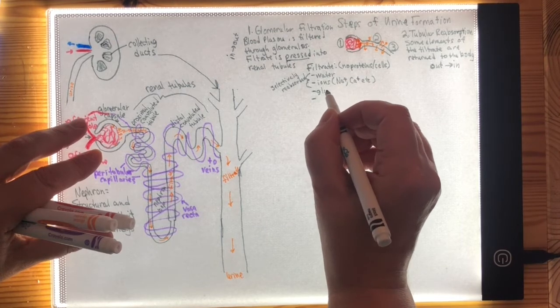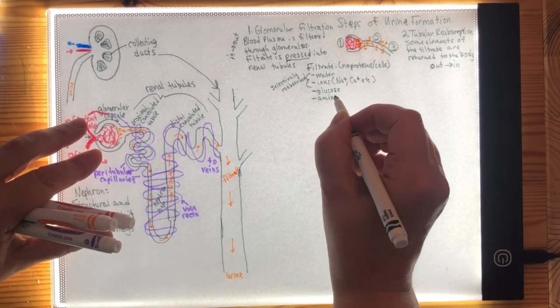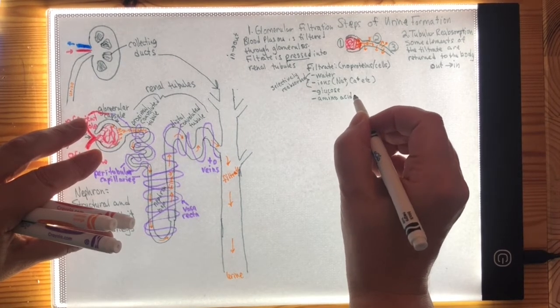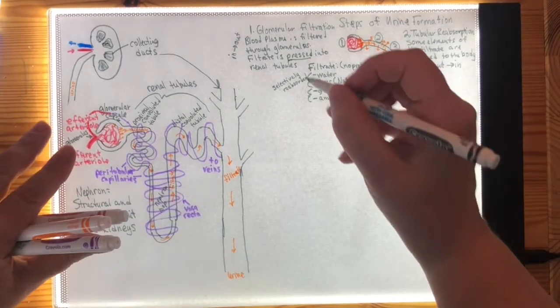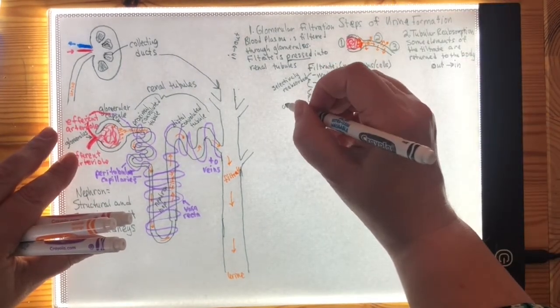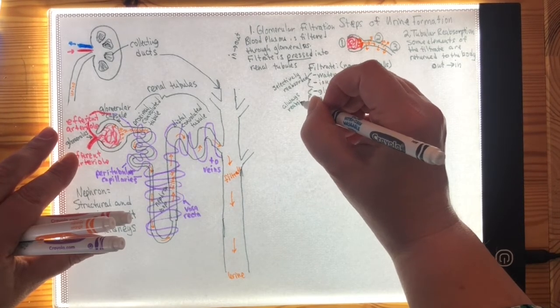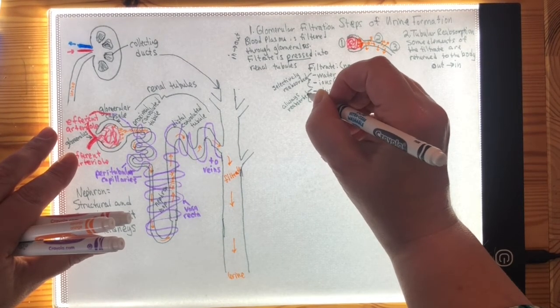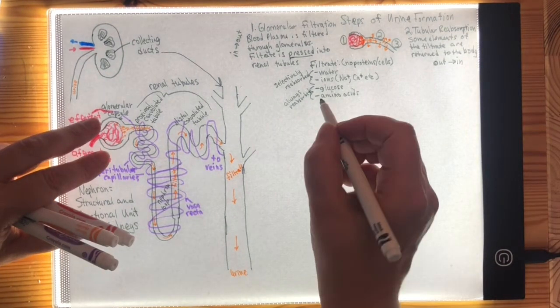Next up, we're going to have some essential nutrients such as glucose and amino acids. These things are released from the filtrate, but we just went to a lot of effort to consume them and absorb them in the first place, so we do not want to let them go. You generally will not find glucose or amino acids in your urine. They are always reabsorbed, at least to the amount you can. Of course, if you have excess levels of glucose, for example, diabetes mellitus, the body cannot always reabsorb all of that, so you do lose some glucose to the urine.